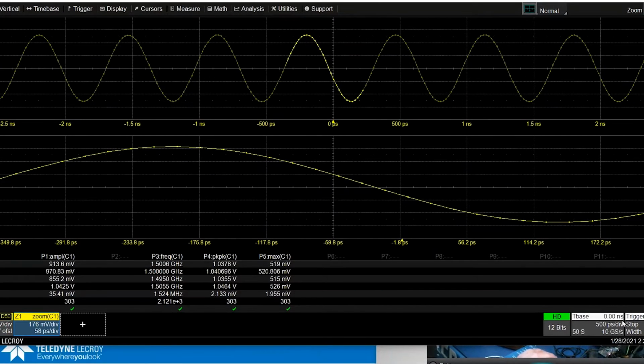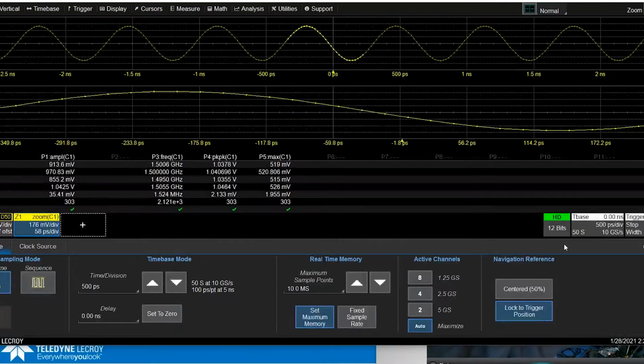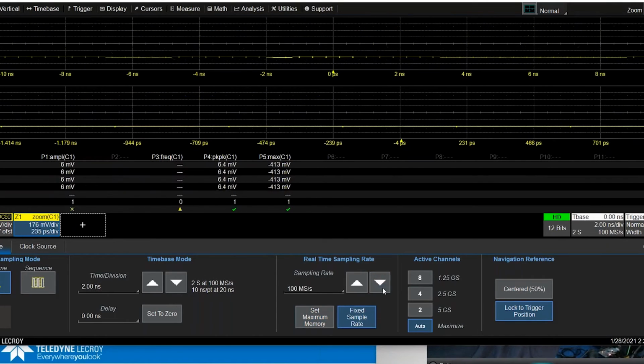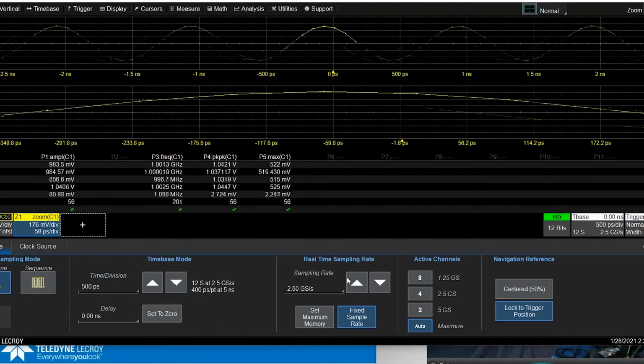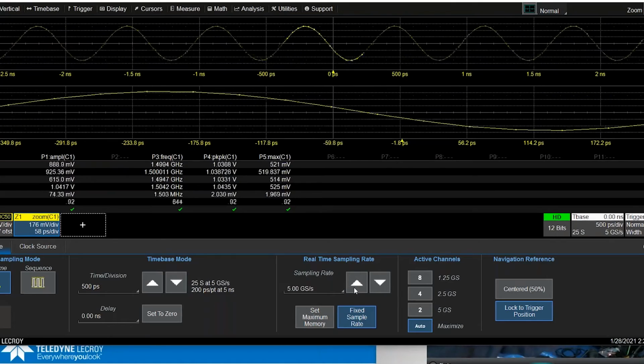As we reduce the memory or reduce the sample rate, let's go normal again. Here I'll just go with sample rate right now. Wow, you can see we are only capturing a little. So it looks like a nice sine wave, right?